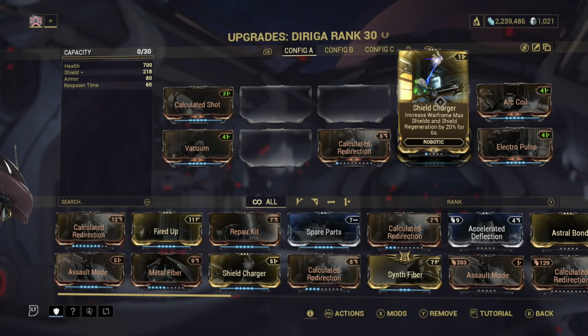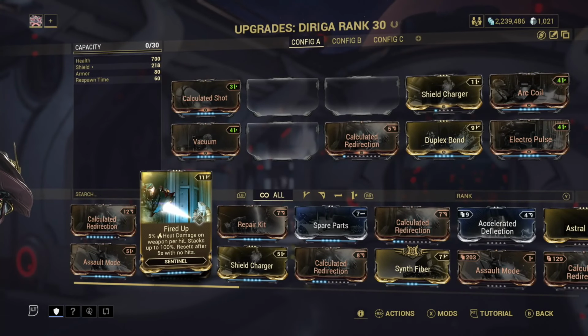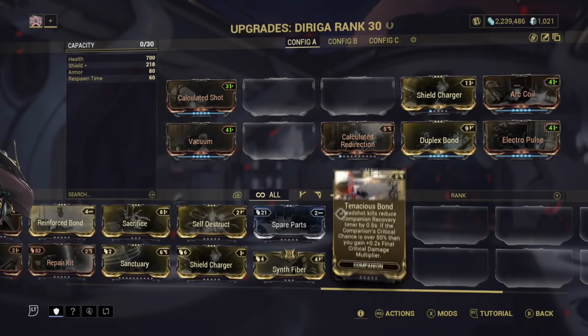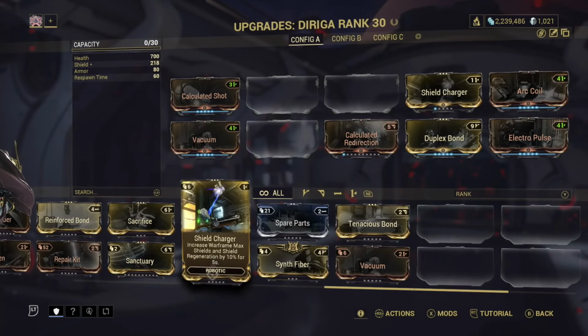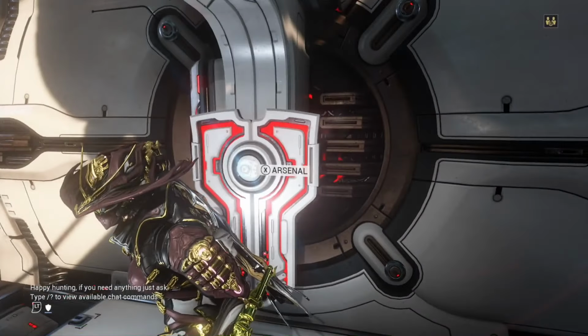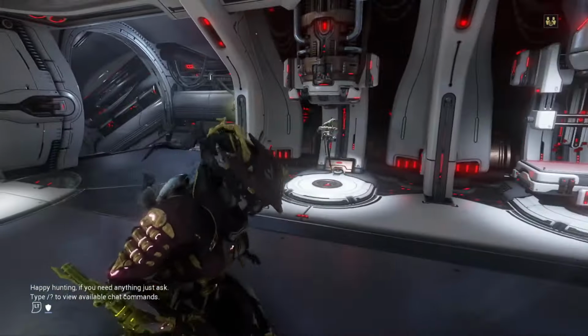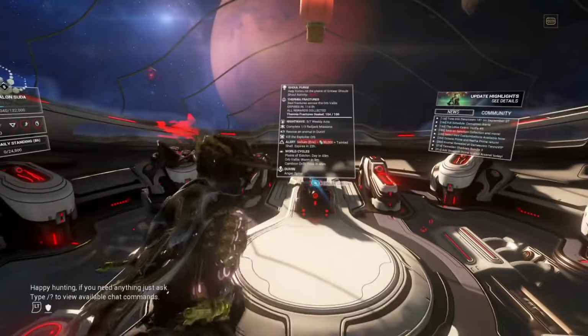Shield charger would probably be pretty decent for Steel Path on here. Is there anything else? I feel like Tenacious Bond might not be bad. That would get him back, but whatever. We'll just leave it as is. I'm not going to rock the boat on the setup, but I am going to swap to Diriga because the robot dog, the hound, was causing me much grief.